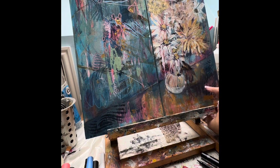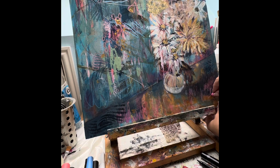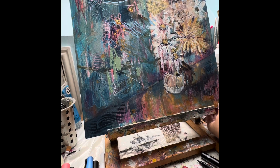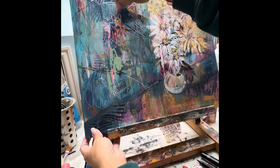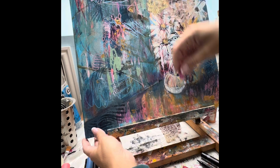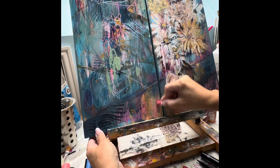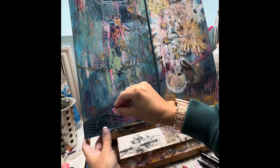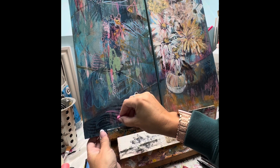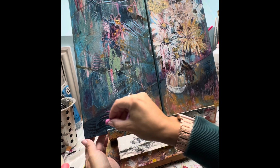I tend to use it at the end of a painting when I'm just wanting to blend in some of those colours or create another texture that I'm unable to get with a paintbrush or a pen. So I've got some oil pastels that are very similar colours to the colours that I've already used with the pens and paint, and I'm just going in and adding a little bit of texture. I really like how you can place a light coloured oil pastel on top of a dark section of acrylic paint, and then you still are able to see the dark colours coming through, but you've got that nice lighter colour on top made by the creamy oil pastel.